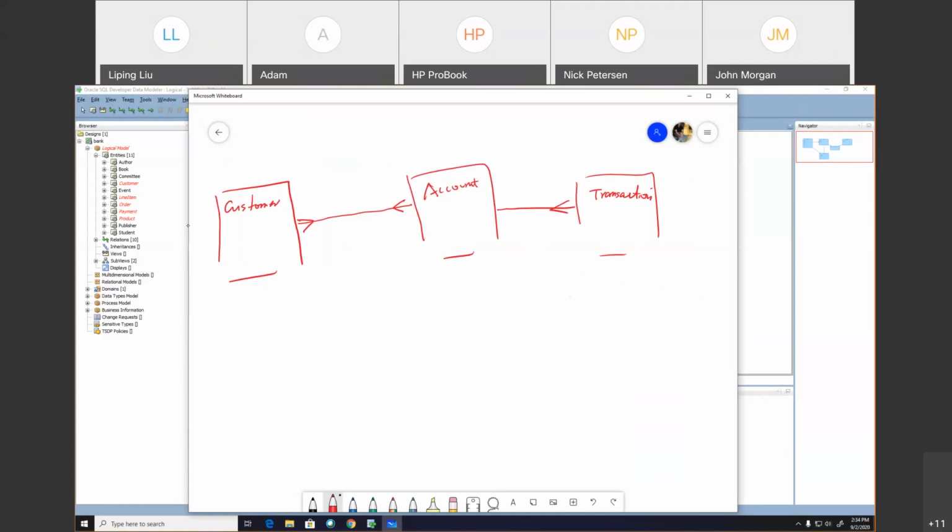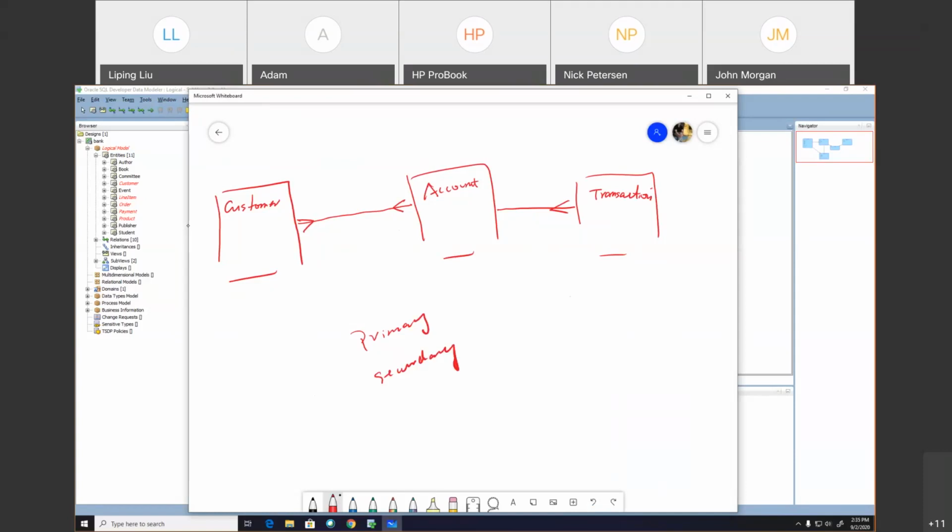Now, let's say I want to have data on the customer role in their accounts. Maybe one customer is the primary owner and other customers are secondary owners. So where do I indicate this primary or secondary role with respect to customer and account? Again, this is a piece of data, whether it's primary or secondary, that depends on customer and also depends on account, so it depends on both. Now you know how to handle that, right?